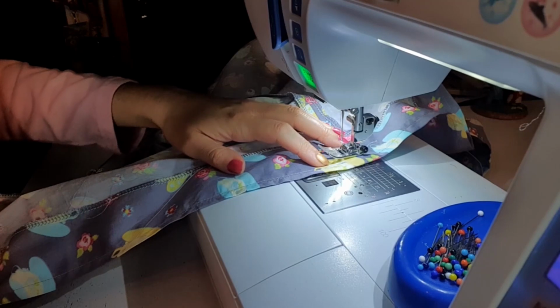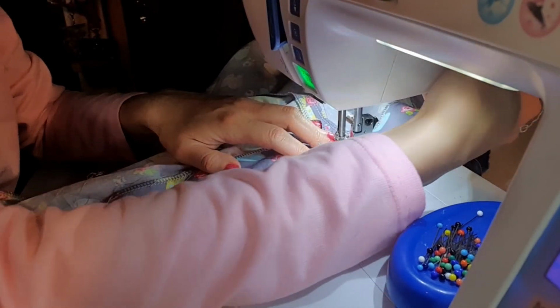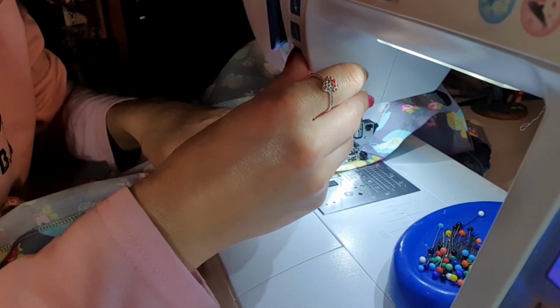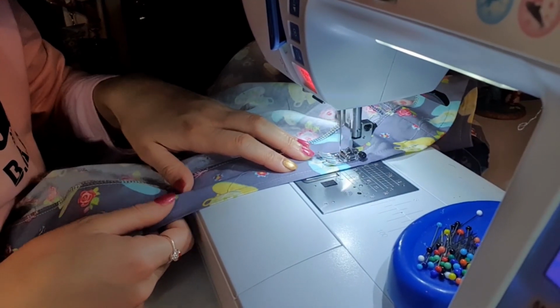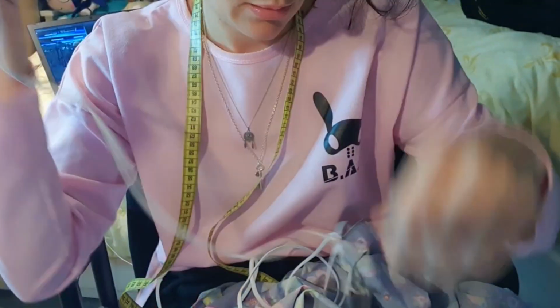If you're just going for one elastic, you only need to sew one tunnel. When you sew more, you have to be more precise. It's a technique where straight stitching is more important compared to the other. Attach your safety pin to your elastic and then start pushing through the gap and into the first tunnel.